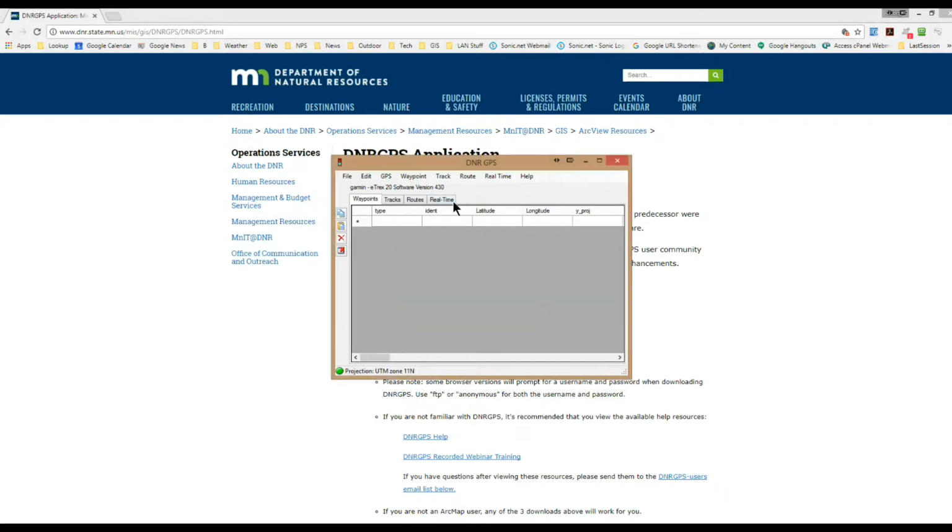Don't know what that was, but let's hope everything works. And so then, in my case, it showed the Garmin eTrex as already connected. But if you don't have a line there showing that a GPS is connected, go to GPS and find GPS, and you should get, if you have a current driver version, it'll show you what you have connected.